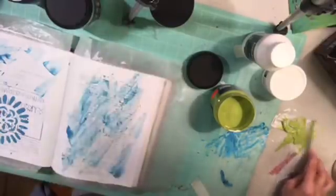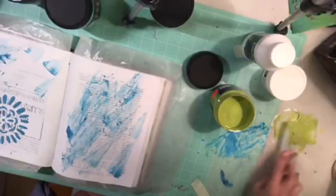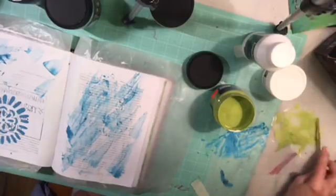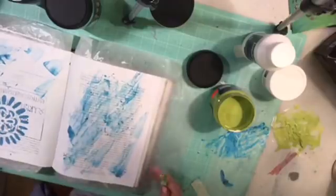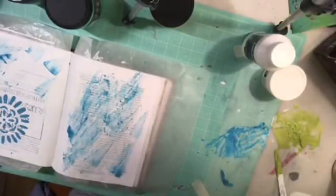All right, can you see? Yeah, you can see. So this is just real thin. It's a lot thinner. There's still some body to it. I'm trying to be a little bit more gentle this time around with this. But see, it keeps its peaks and stuff. So yeah, let's just go ahead and put that over here, and you can still see. So let's move this.